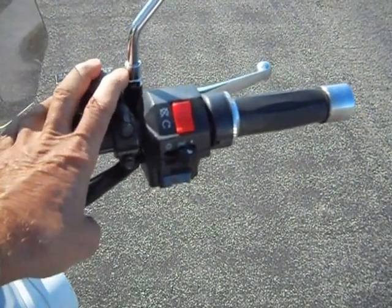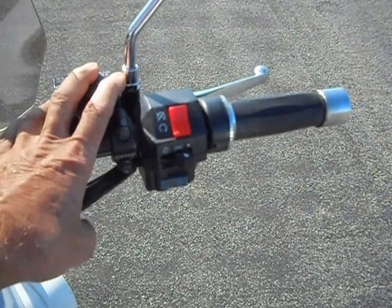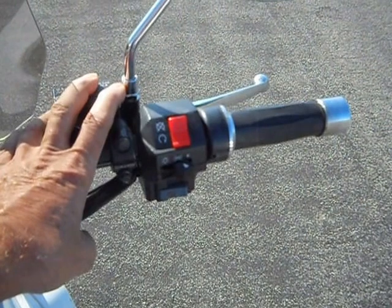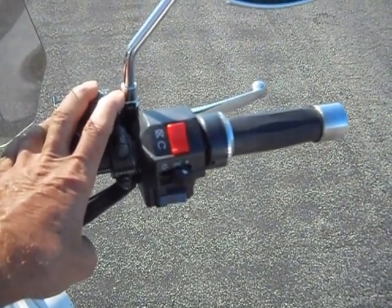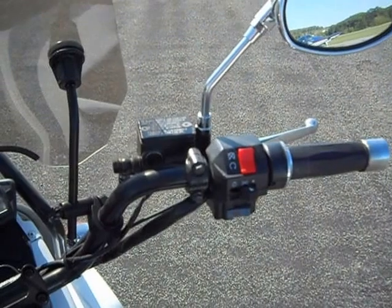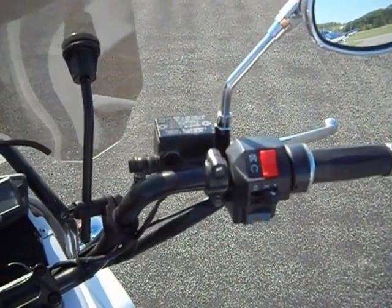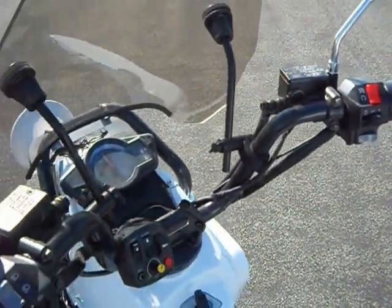But what happens is the controller starts hunting for a way to reduce the amount of amperage and volts going to the bike, and it will start hunting around till it continually reduces the amps as much as 70% over any other bike that's on the market. This is why we consistently run 25-30% more range than anybody else with an equivalent size battery package. There's nobody out there that beats our range for that size battery.